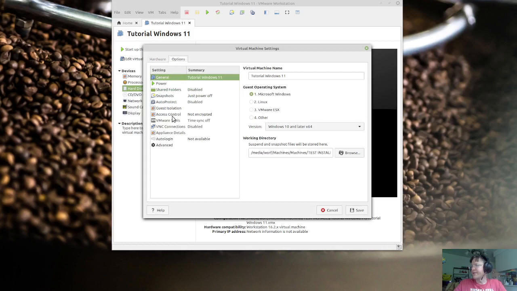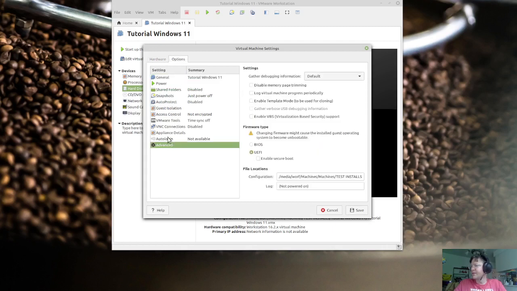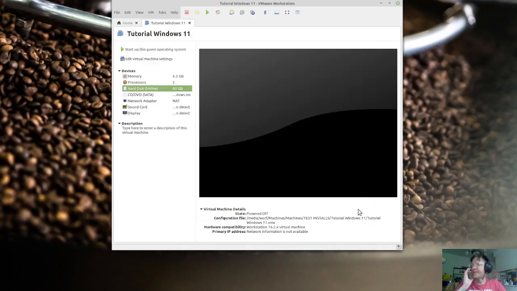So back under here, one of these has a template option. This will take a second to find. Actually, I'm just going to pause to save you some time while I poke. So it turns out it was right in front of my face. It is under Advanced. It's this one little checkbox right here: enable template mode to be used for cloning. Click that little checkbox. And there we are. You can clone straight from your external.